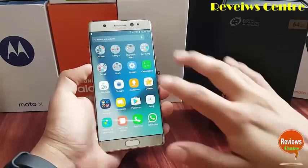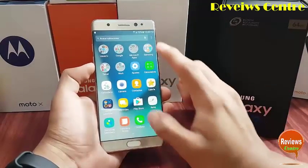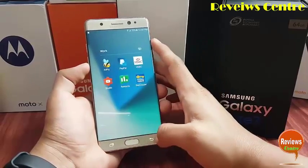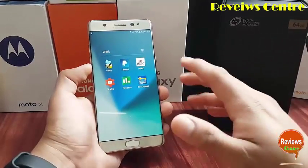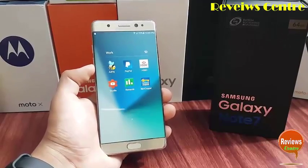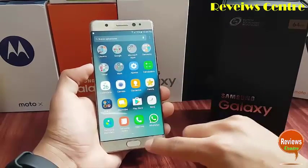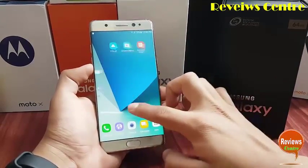Simplemente le das en buscar y podrás acceder a esa opción que tanto quieres con una sola palabra. El launcher obviamente ha cambiado, se parece un poco al del S7 pero con muchas mejoras, como por ejemplo la barra de búsqueda que tenemos aquí arriba. Aquí podemos editar y organizar, como ya sabemos, en forma alfabética. Tenemos para crear carpetas, pero esta interfaz ha cambiado, se respeta ese fondo borroso que se ve bastante bien. En el Galaxy S7 me parece que simplemente abre una carpeta blanca o dependiendo el color que tuvieras asignado. Aquí, como pueden darse cuenta, hay distintos colores, pero los colores solamente van a la carpeta y no sobre toda la pantalla. Entonces ese es un nuevo cambio que ha incorporado el Samsung Galaxy Note 7.